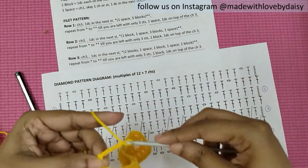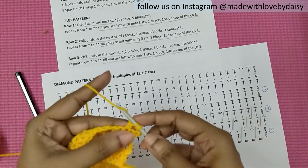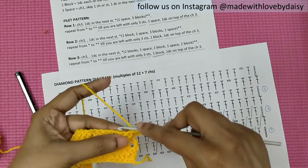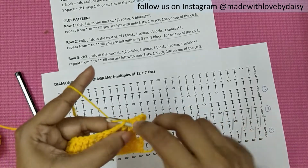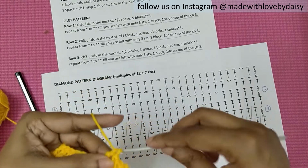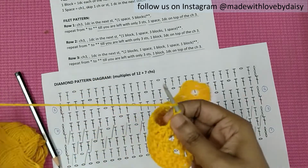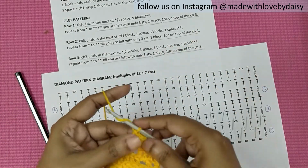So chain 3, DC in the next stitch, and now we're gonna do 2 blocks. So 1, 2, 3, and 4 DCs, and then we have 1 space, block, space, block.